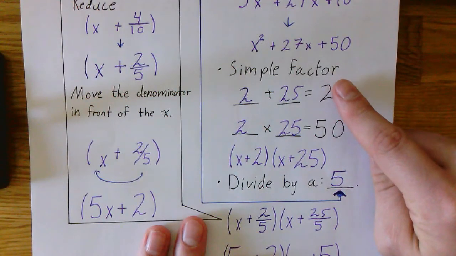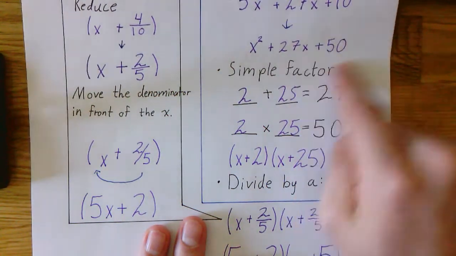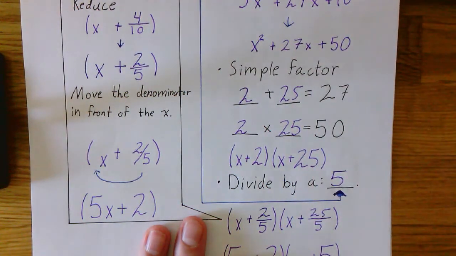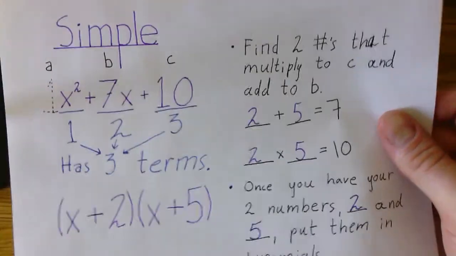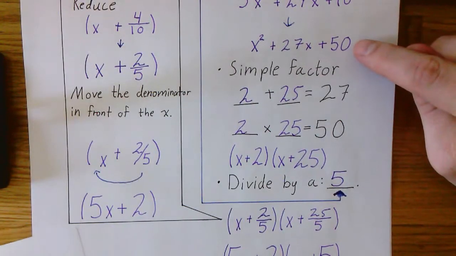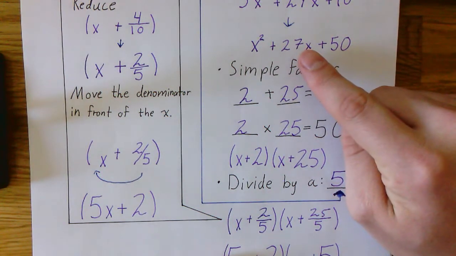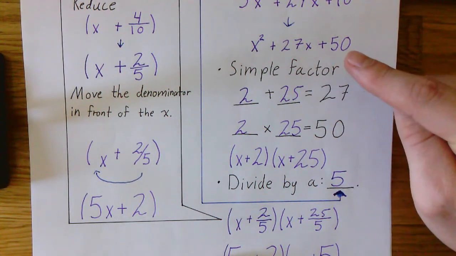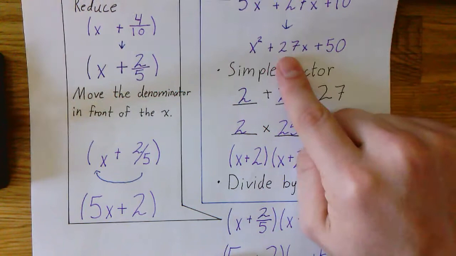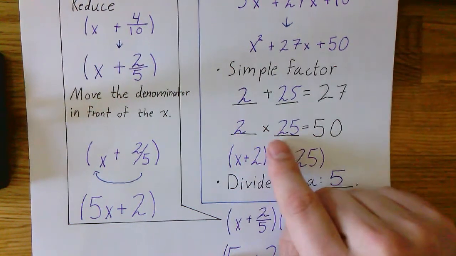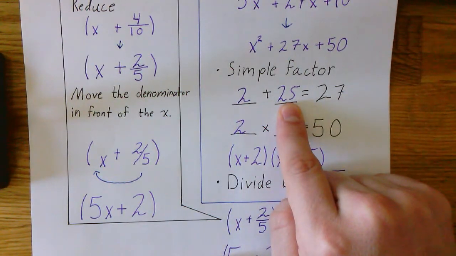We're going to simple factor that thing we just got. So x squared plus 27x plus 50. All right, we go back to Mr. Barton's first page of notes. You do this process on this thing. We need two numbers that multiply to 50 and add up to 27. Well, 50, that's two 25s, so 2 times 25. If I add those, that's 27. That's B, check mark. 2 times 25 is 50, that's C, check mark. 2 and 25 are the numbers I'm looking for.